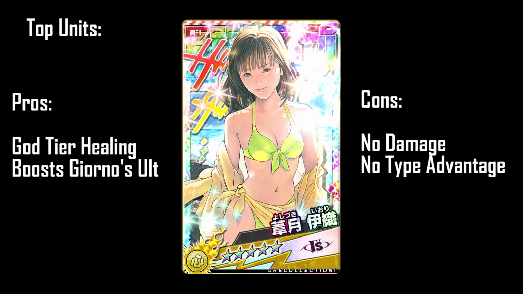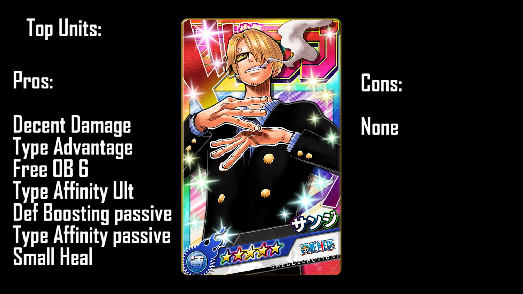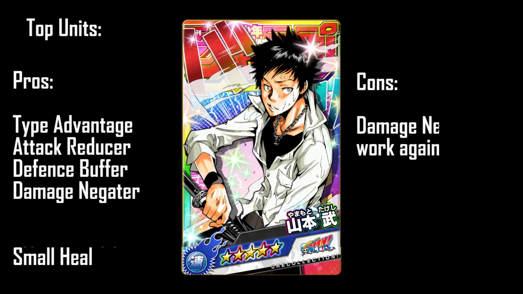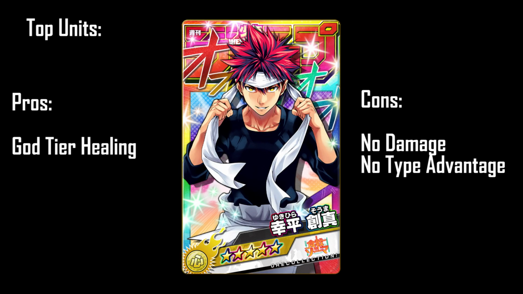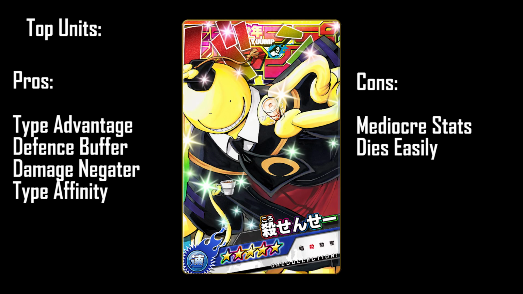These are the units that are going to help you considerably for this event. They're just going to be going on the screen in the background. Pause it if you need to see my pros and cons for each unit. But for me, the MVP of this event is Seiya. He's a free unit, he is a free jump unit, and he is a free overboost 6 unit, which is just crazy. His damage is really good.